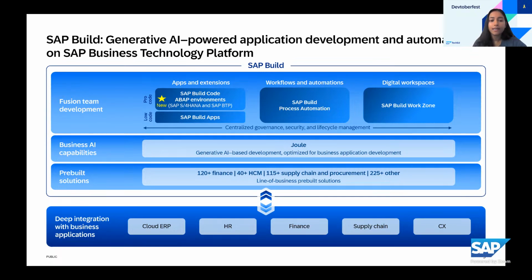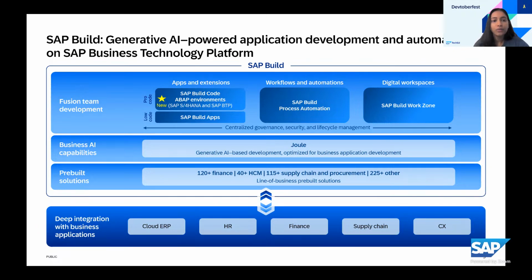SAP enables both professionals, IT experts, and business users to work together for a faster and more effective solution building. And as you already know, powered by Joule, a co-pilot leveraging industry data, process knowledge and customer data to understand your business needs. So yeah, this is what we do here within SAP Build.